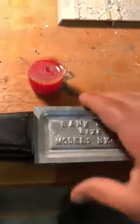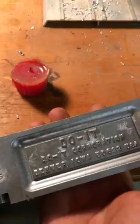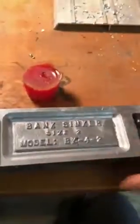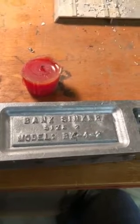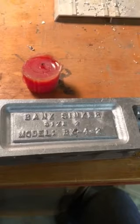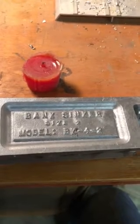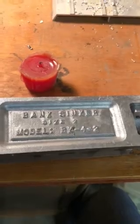So what I went and did is I went and got myself my own mold for sinkers, for weights. Get tired of paying so much for them, so you go out and buy these anywhere. You get them at your hardware store, your Bass Pro, anything like that, your Cabela's.